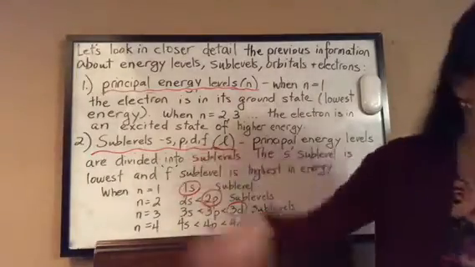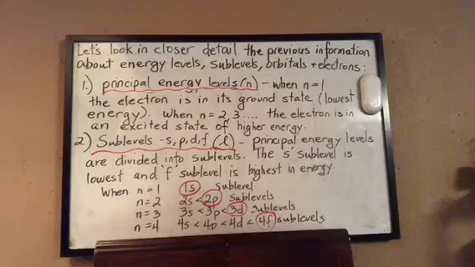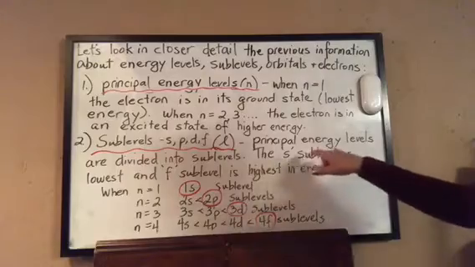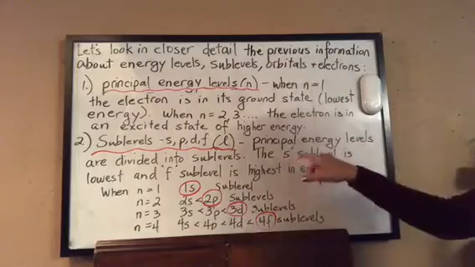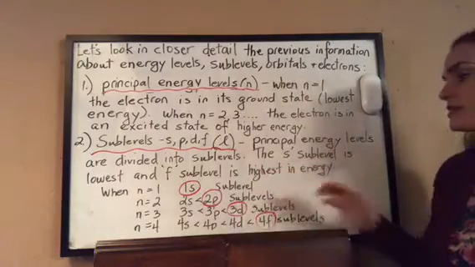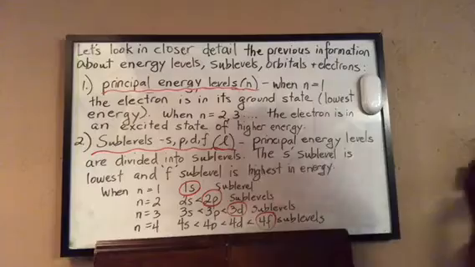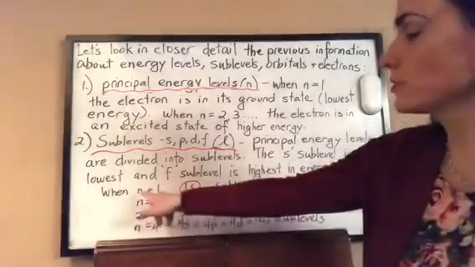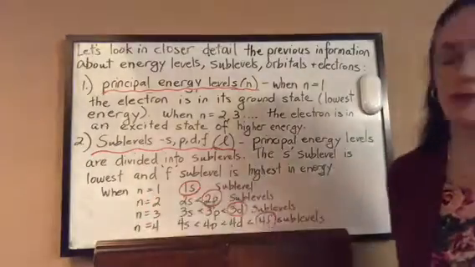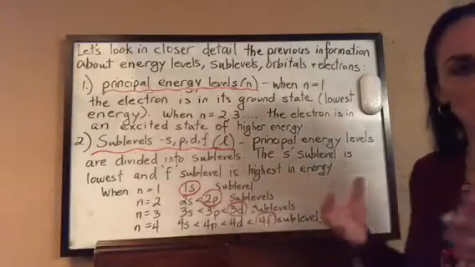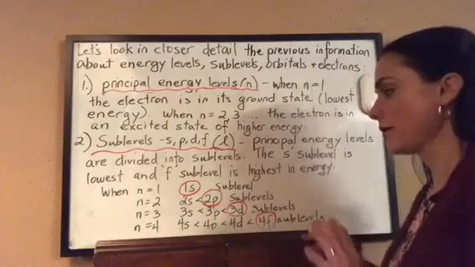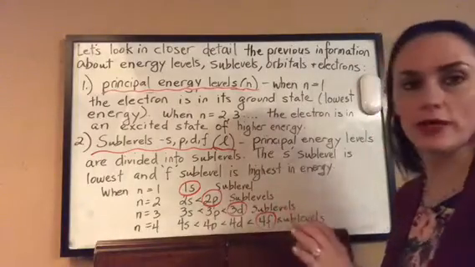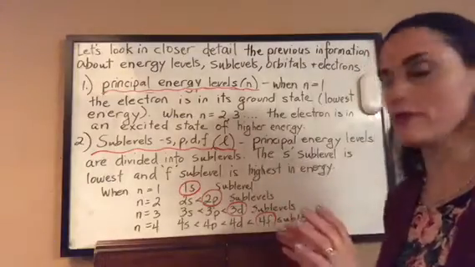So the sublevels are designated by the secondary quantum number or the azimuthal number. Principal energy levels are divided into sublevels. The sublevel s is the lowest in energy and the sublevel f is the highest in energy. Now when you have a small atom, and n equals 1, you have only one sublevel, the 1s sublevel. It's a small atom. It only applies to a few elements, where you only need that first principal energy level and the first sublevel.